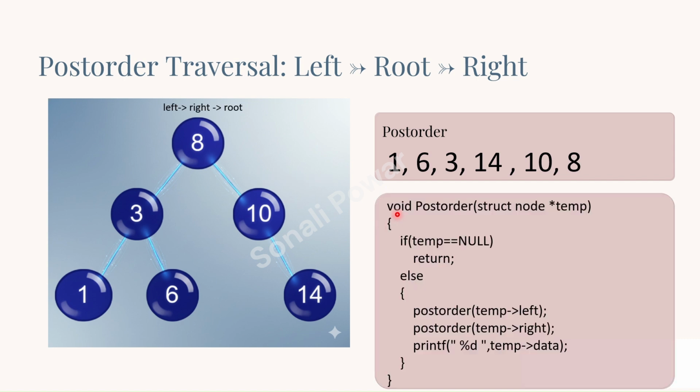Now how can we implement this post order in the C language? Same way, postorder is the name of the function and we are passing the root of this tree to this function. It means we will pass the address of the 8 to this function and it will be copied into the temp variable. When temp becomes null, I will come out of this recursive function. Otherwise, just visit all the left part in post order fashion, same way all the right part in post order fashion, and after that print or process that temp data. This is the way we can implement the post order in the C language.